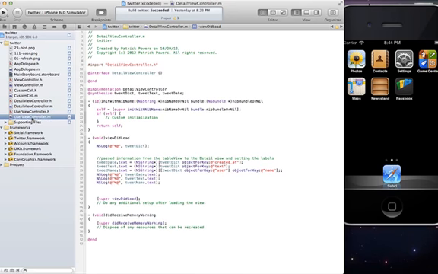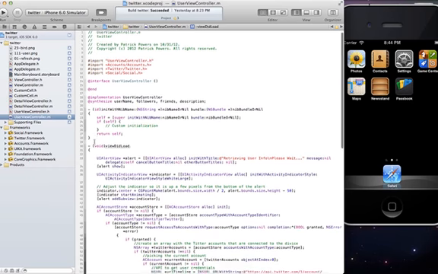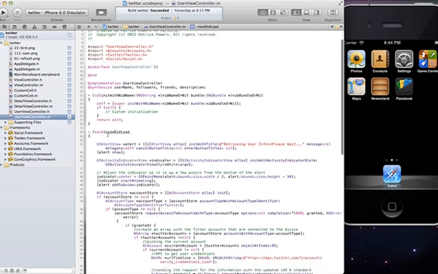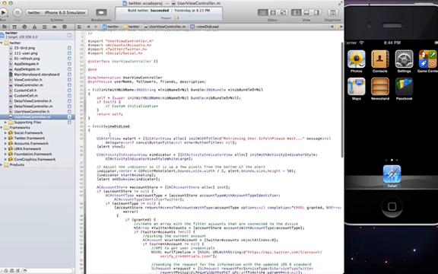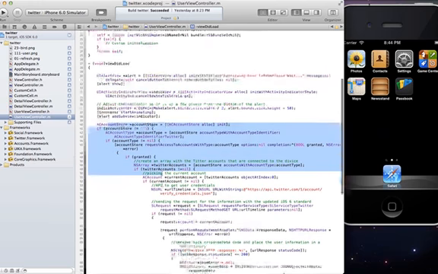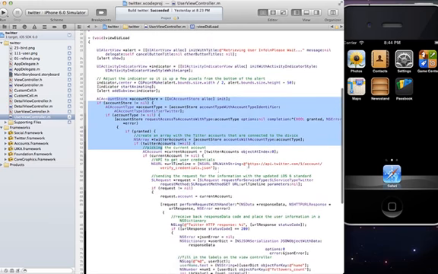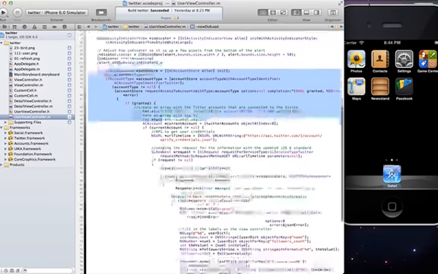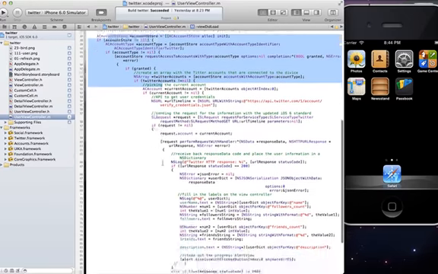Then the user view controller. This is the user information. So what I did is upon the view did load, I again pasted in an alert view. Very similar to the front end of grabbing the account information, but this time I'm actually looking for a different API from Twitter, or I should say the backend verify_credentials.json to actually grab the information that was required for this part.